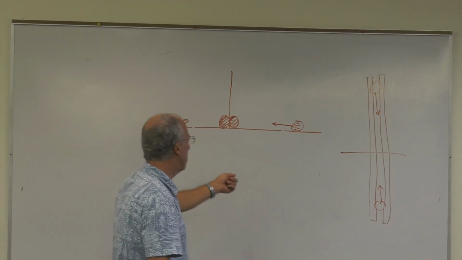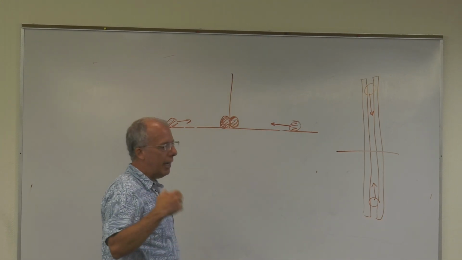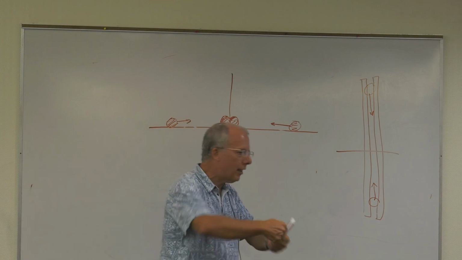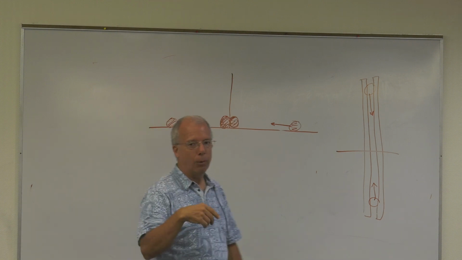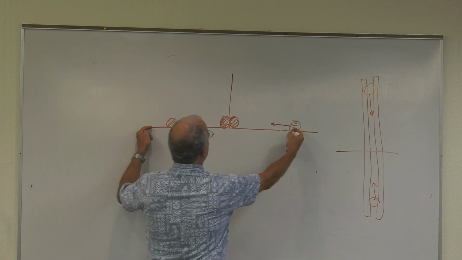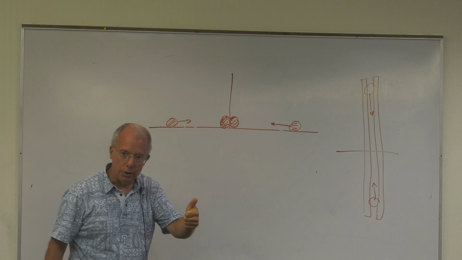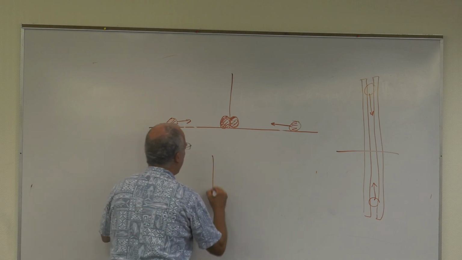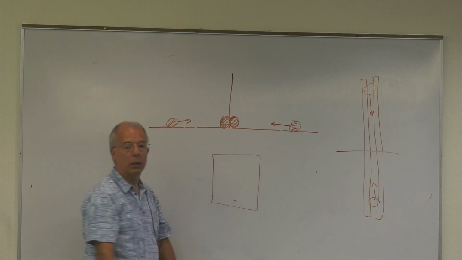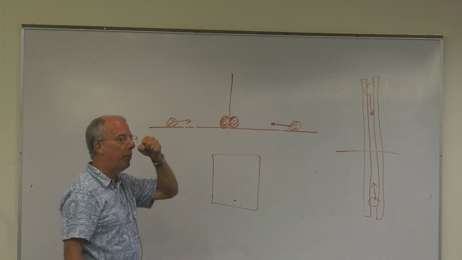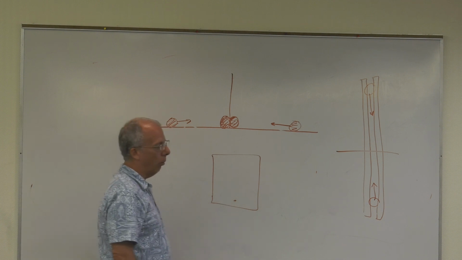Well, you do this demo, and I have a student holding a piece of paper. I tell the student, as soon as you hear that smack, take the piece of paper and put it near your nose. They think I'm a little weird, right? What happens is that this kinetic energy is converted into thermal energy. It actually burns a little hole in the piece of paper. So you can put it up to your nose, smell the burned paper, and then you can actually see the hole, all right?